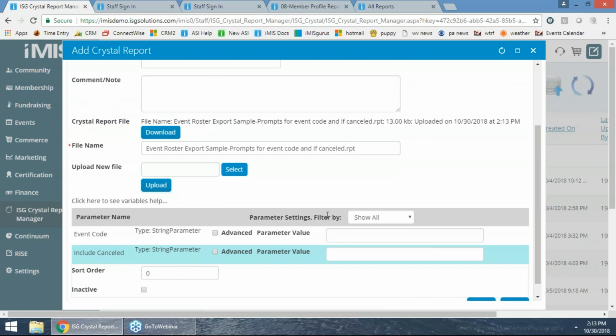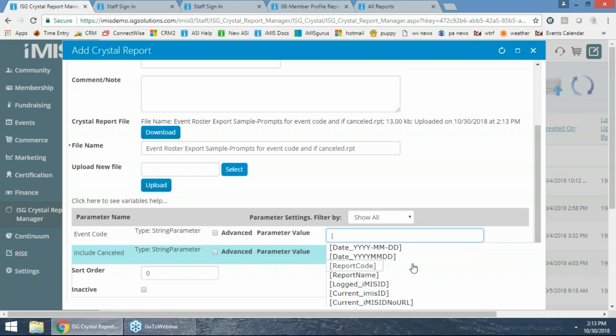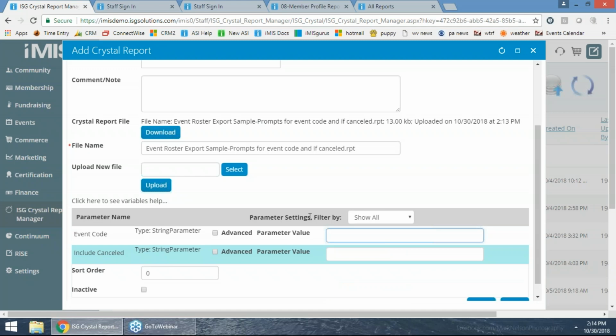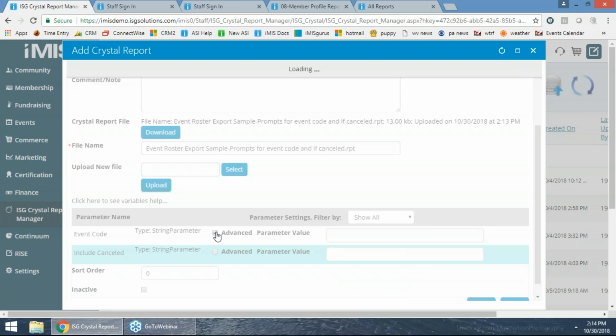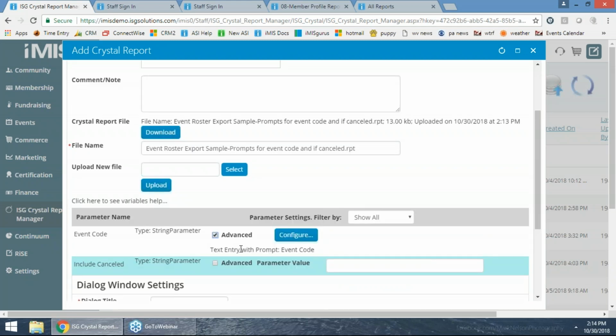Down here in the next section are our parameters. There are different ways you can do this. You can define your parameter. There are a series of parameter values that are embedded in the report, but oftentimes it's going to be your custom parameters. But if you wanted to use some of the defined parameter values, you could pass these from the report directly to the parameter value and complete the configuration there. For this sample, we're going to do an advanced parameter.